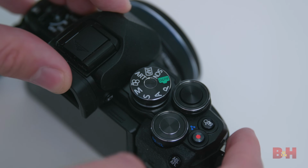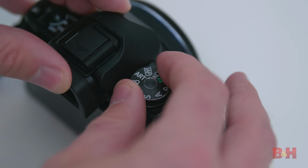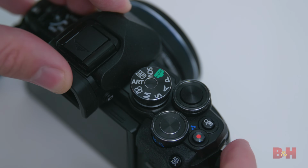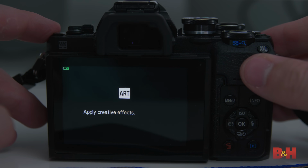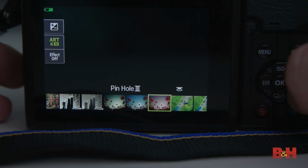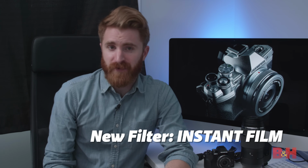Creative modes. Now this is where I think the camera really shines, offering 3 different shooting modes that are designed to assist novice photographers, whether it's capturing the right image for their scene, learning advanced photography tricks, or expressing themselves through artistic filters. The Art Filter mode provides you with 16 different creative artistic expressions, including their newest filter, Instant Film, which I think was my personal favorite. Once I put it in that filter, I didn't want to take it out of it.